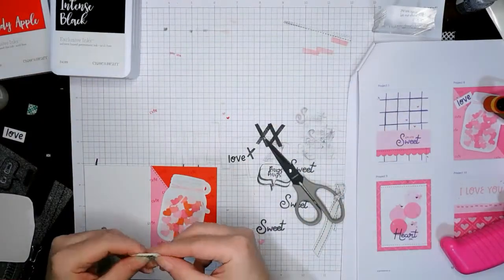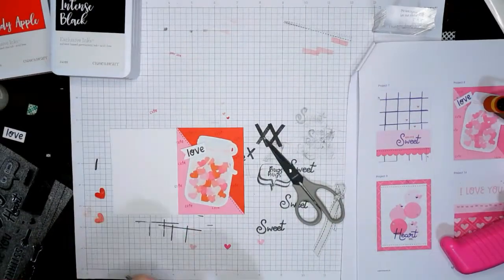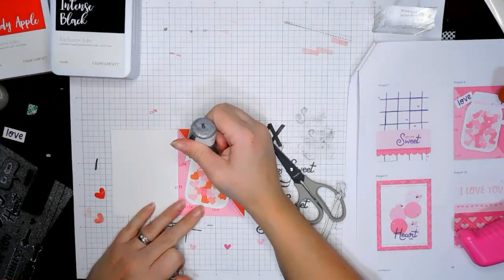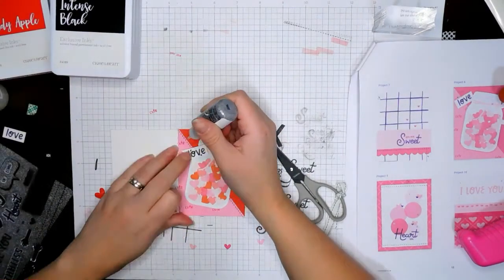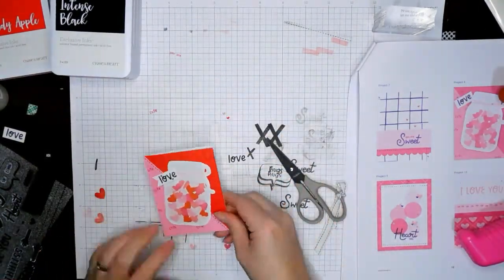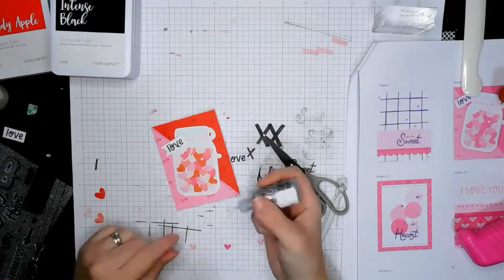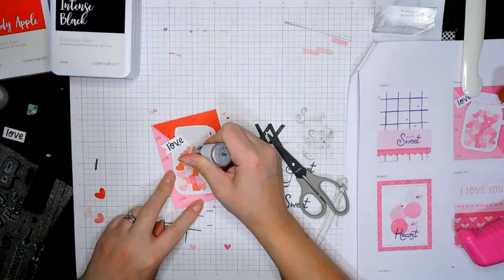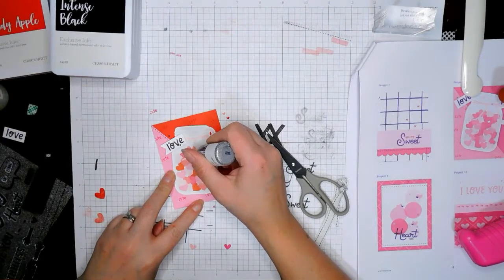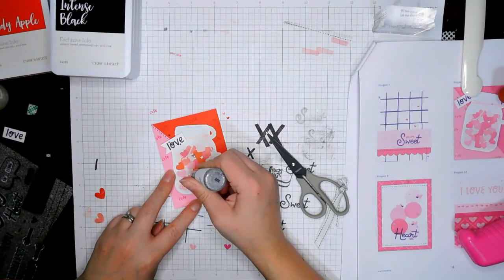So the jar I did not put up on foam. However, the word love I do. The reason being is because it just seemed like the jar was too big to put up. It was going to take up the whole cover and you wouldn't really notice it. It would overpower the background and everything. So I wanted that to go back.